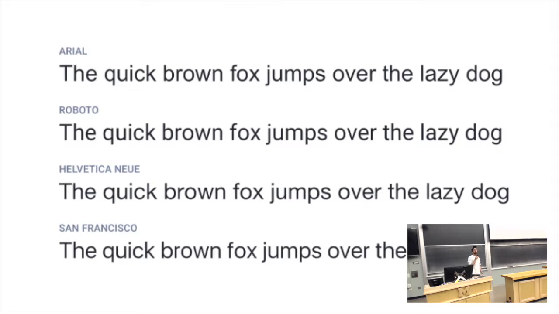Arial is pretty common on Windows computers, a lot of different computers. If you're working for Windows, it's a very clear typeface. It's actually really similar to Helvetica, which is the third one down, which was really common on Macs until recently, until they updated to their font San Francisco, which is on Macs, iPhones, and Apple Watches. Roboto is the standard Android typeface. To be honest, they all kind of look the same up here.